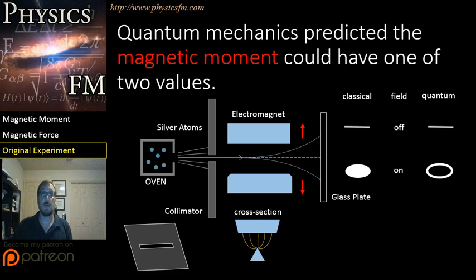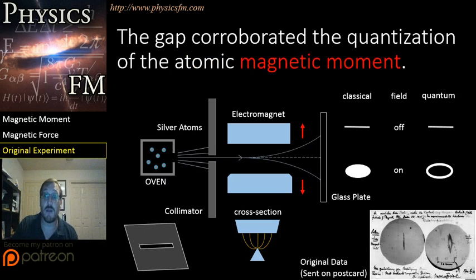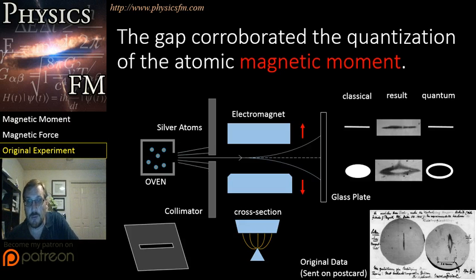And so what happened? I mean, you're dying to know by now because you've been listening to me jabber on for 25 minutes. Bam! So this is what they got, right? And this is a postcard that they sent off to show off their data, and I've put the results right next to our predictions, and you can see that there's a big, big white hole in that deposit where nothing actually hit the glass. Nothing went onto the glass. So what we ended up with is the quantum mechanical prediction, which is good because otherwise we probably wouldn't have this video.